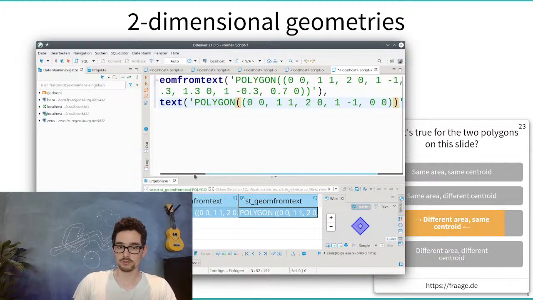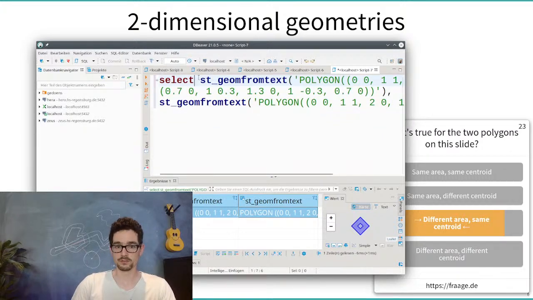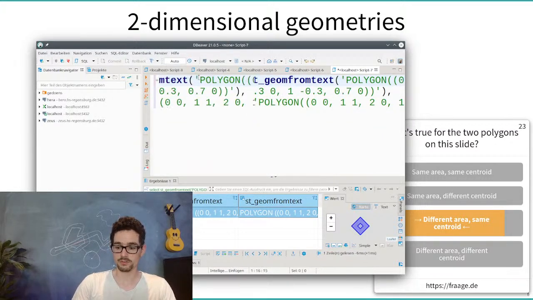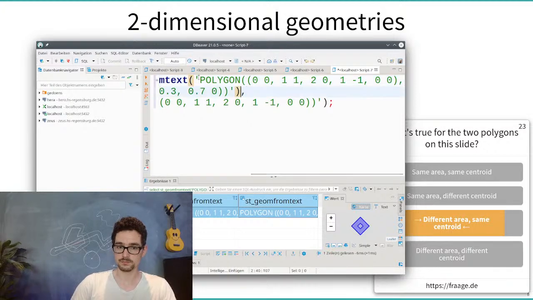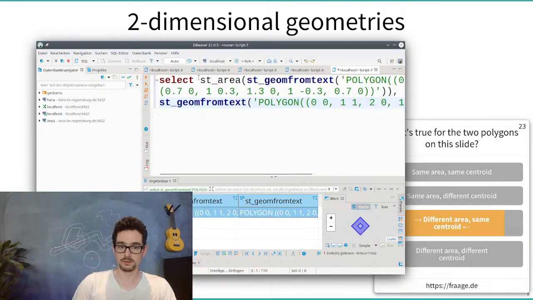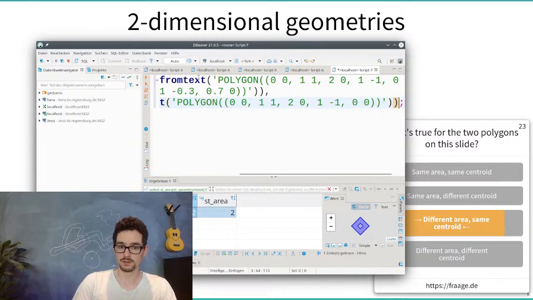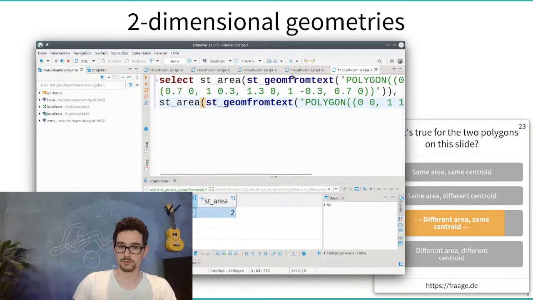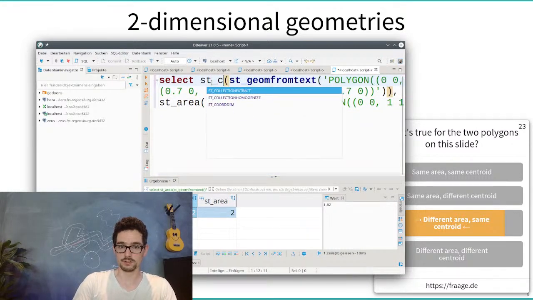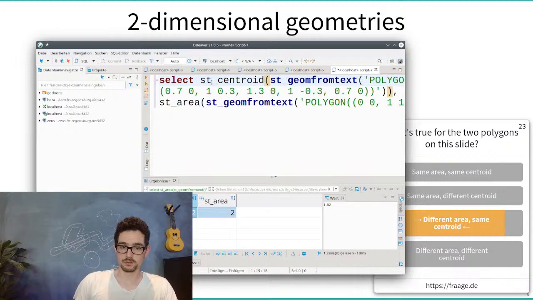and now I can, for example, calculate the area. Select ST_Area of this and the ST_Area of that. So the area is smaller for the one with the hole than for the other, and from the ST_Centroid, or I don't know whether PostgreSQL implemented this.